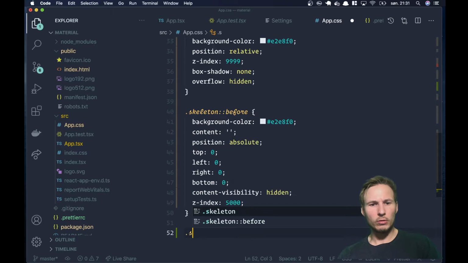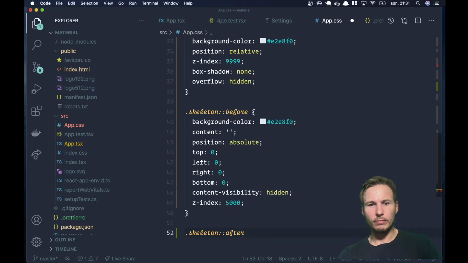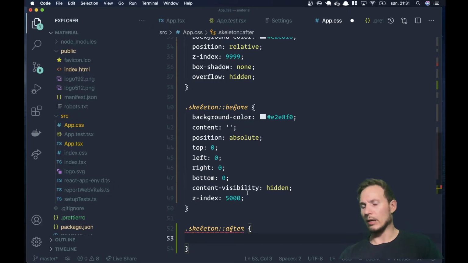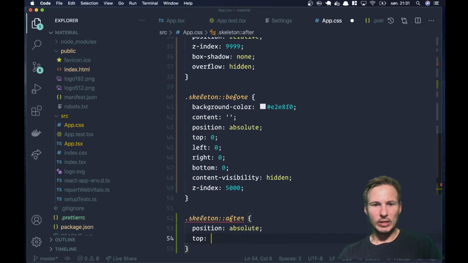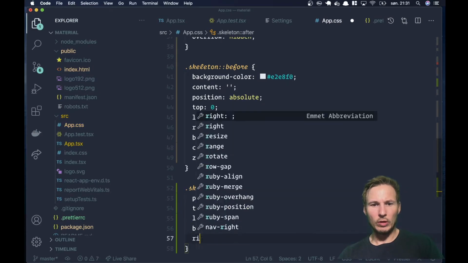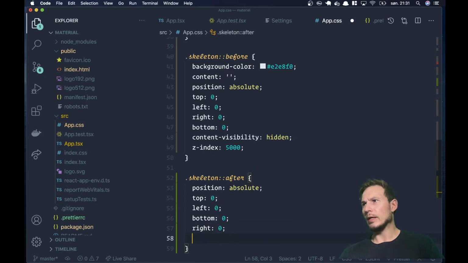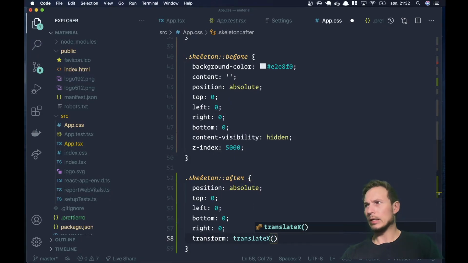So we'll do skeleton double colon after, and we'll give that a position of absolute as well. It'll have the same properties: top 0, left 0, bottom 0, and right 0. We're going to say transform translateX, and that's going to be minus 100%.